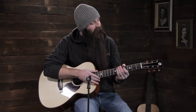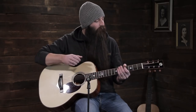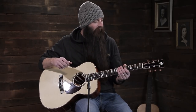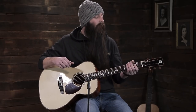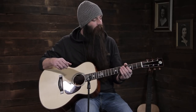All the way up on the headstock, you can see a beautiful black ebony veneer. And all the way up top is the full moon custom inlay we've actually done on several of the moon spruce top guitars with Santa Cruz. I love that headstock inlay. So, nickel Waverly tuning machines with snake wood buttons. I think that snake wood really ties in nicely with all the koa binding on the guitar.